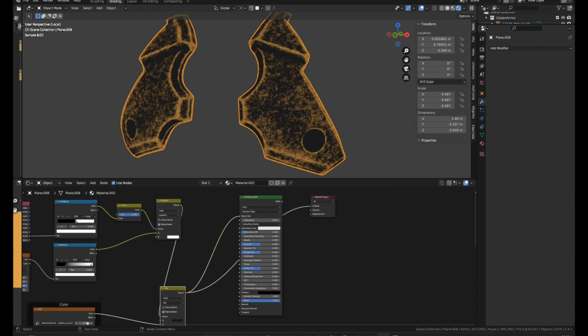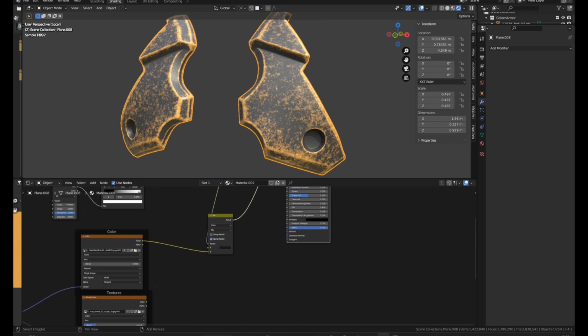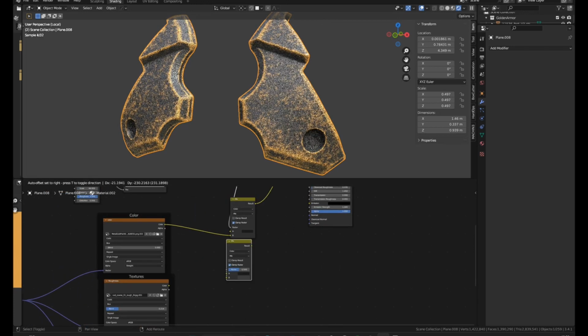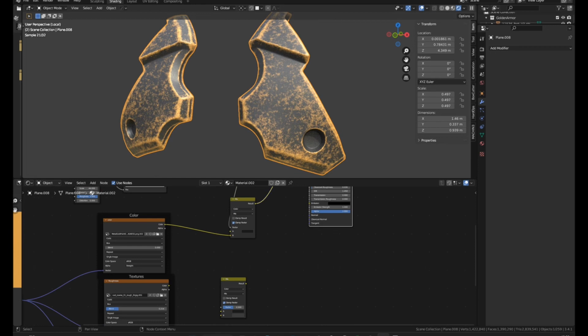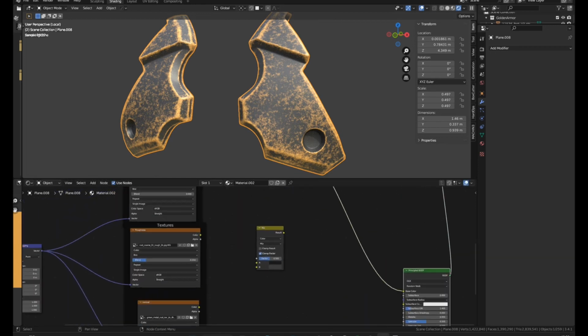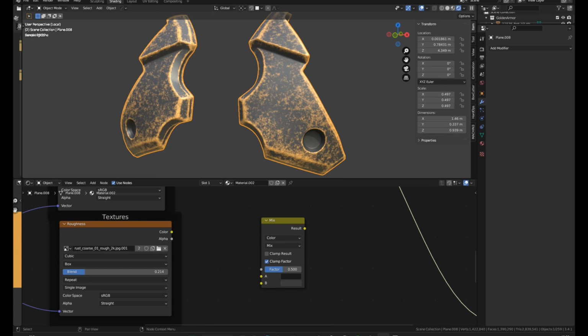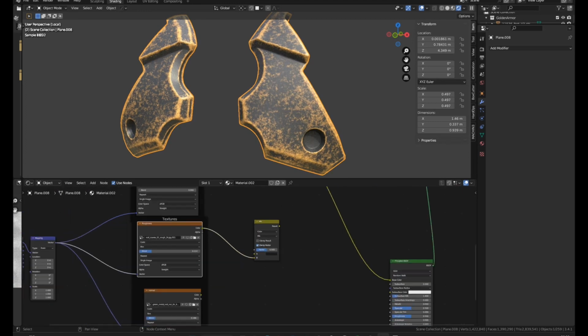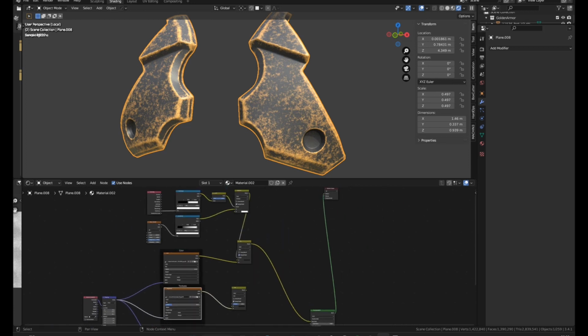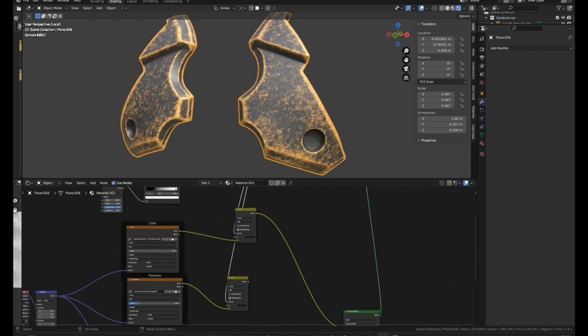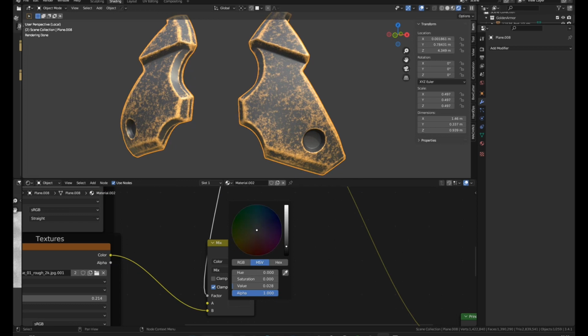But now if we preview our texture, it's not looking very realistic, it's pretty much just a flat shading of yellow and black, but we're gonna change that. So the next thing I will do is add some roughness. I want the part where there is gold to be very shiny and not rough, and the part where there is paint to be very rough with little to no reflection. So I will do the same thing that we did for the color, except this time it will be for the roughness. So I add the mix node and then I put the black and white texture into the factor. I put the texture of the roughness in the B socket.